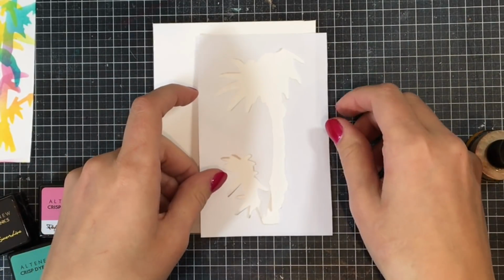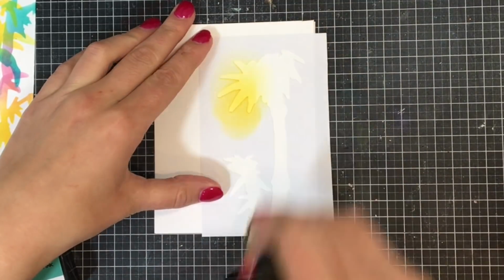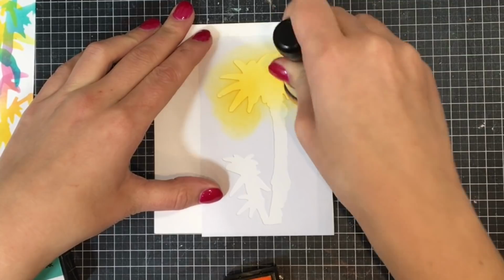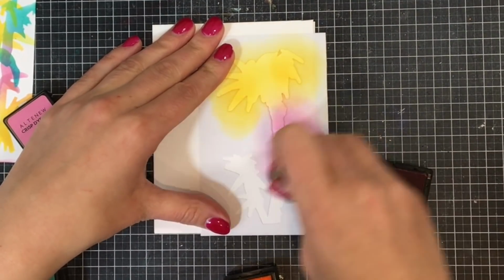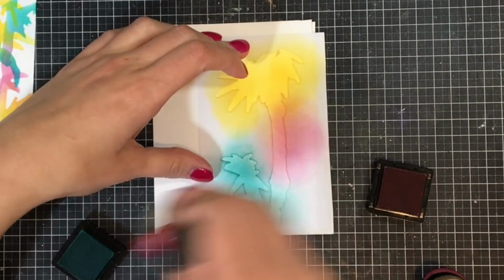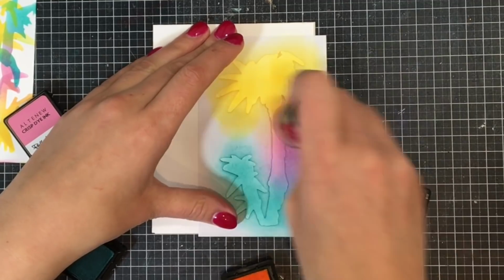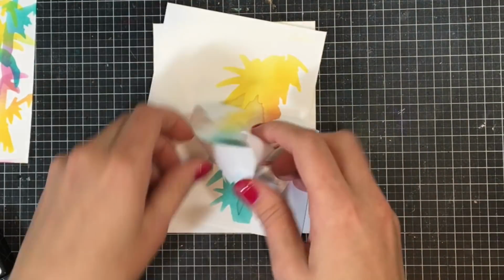So for my second card panel, I am doing these palm trees here that have the little one off to the side, and I'm going to be doing the same color combination. I might do them in different orders each time, just like I did in the first one. This time I'm going ahead with one single die cut instead of layering them one on top of the other, just to get a little bit of a different look.